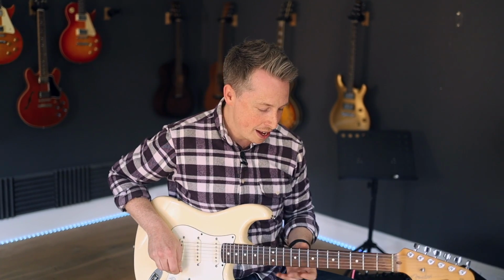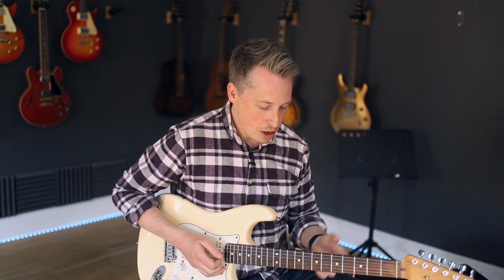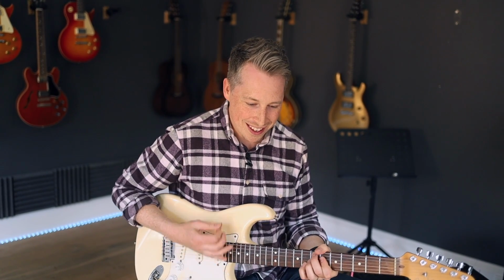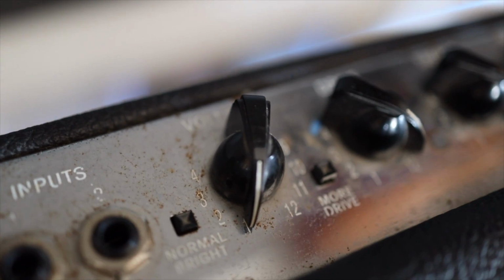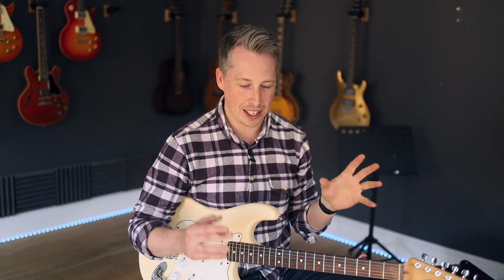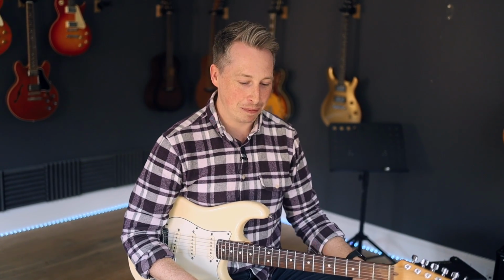To give you an idea, you might not necessarily hit the full extent of that if I really hit it, but it's loud, and this is on less than 1. So if you think of your dial going all the way up to 12, this is on less than 1. So the first thing to consider is, do you have the space for this? I would never put this in my house because I don't want to wake up the kids or annoy my wife too much. Equally, the neighbors is something to consider.